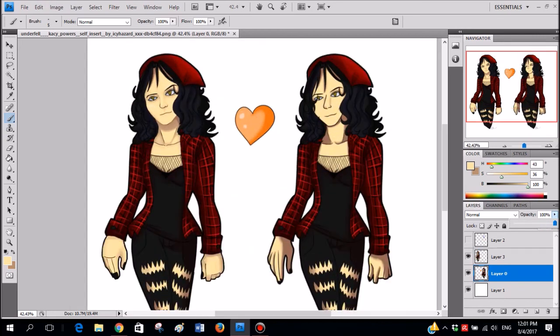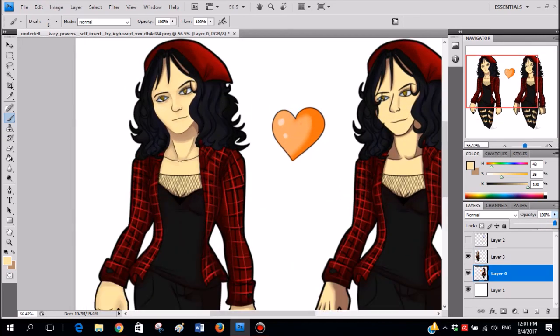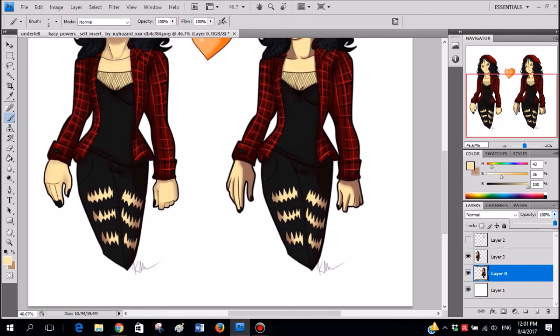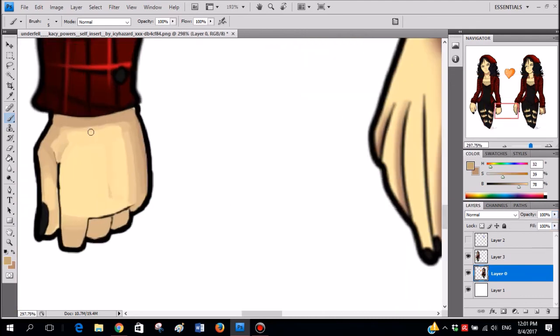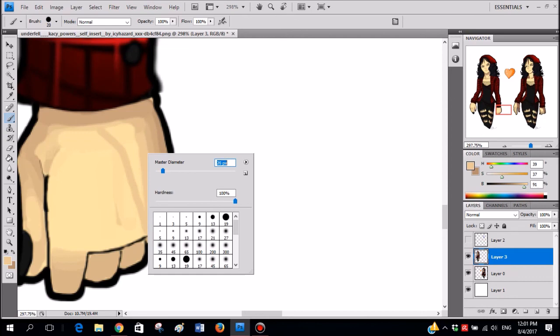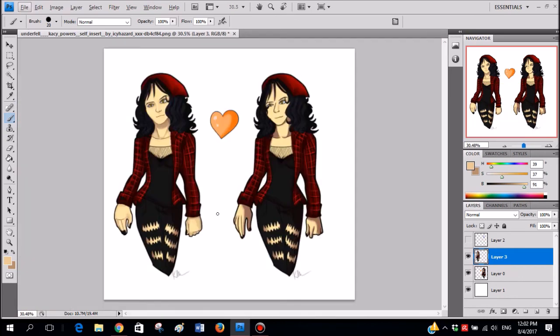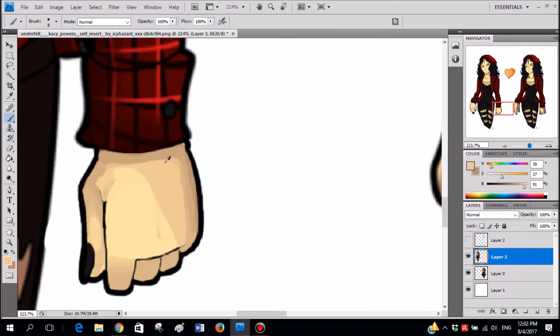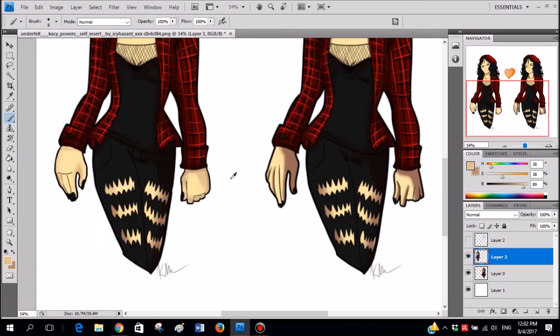Not a personal favorite of mine, but... Oh, there you go, there's a problem. There's the shading we're looking at. No wonder it looks off. Oops, wrong layer. I just say that because I'm just making up excuses as I go. It's not shaded enough. There. Perfect. Hang on, this needs to be this. It's not contrasting enough. There, like that.